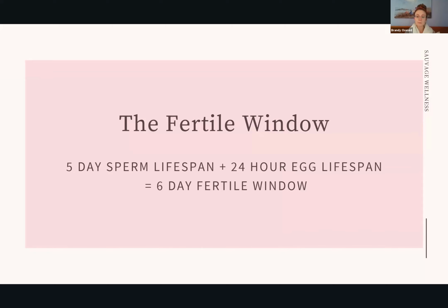Truthfully, sperm and egg can meet only during that 24-hour period once the egg has been released, but the window is longer than that one day because sperm can hang out. So if we ovulate today, we can get pregnant from sex that happened anywhere up to 5 days before today. Most people are unfamiliar with this: a lot of folks are actually getting pregnant from sex they had leading up to ovulation, not during or after, which is pretty cool. Fertilization happens within this window of time, so when we are trying to get pregnant, we want to concentrate those attempts inside this fertile window. That's what cycle tracking helps us do: narrow in on this window.